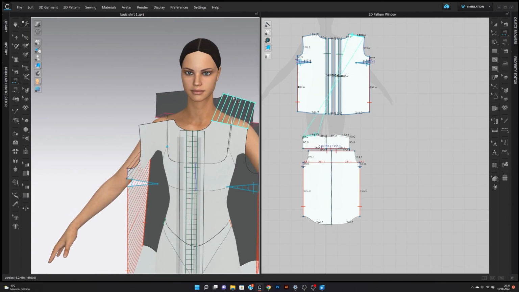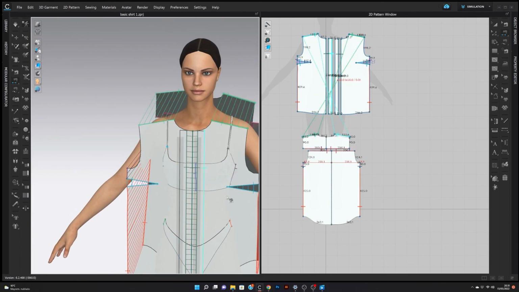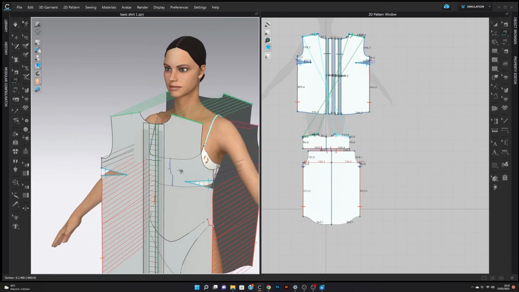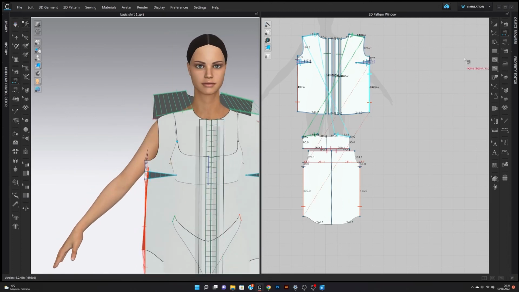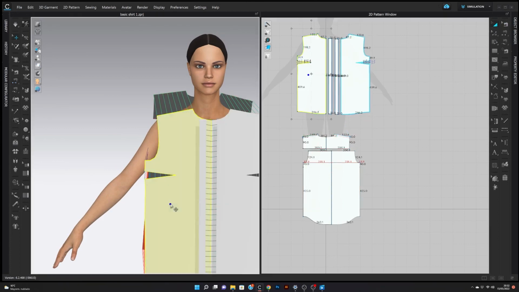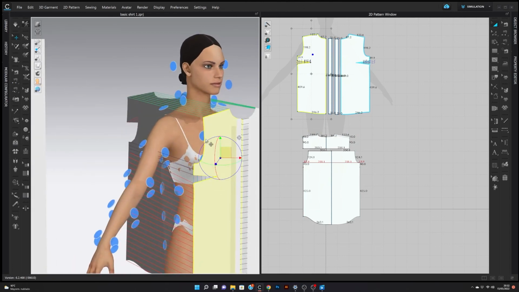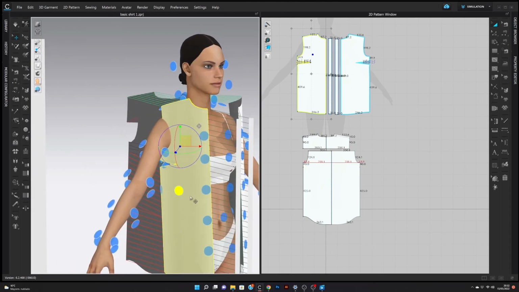So as you see, all the sewing is symmetrical, so you just need to select the seam on one side. The placing on avatar tool is really helpful for placing the garment correctly.